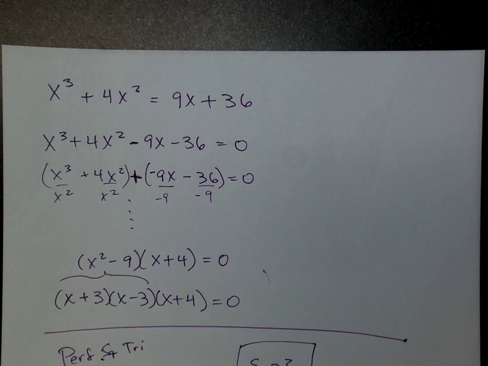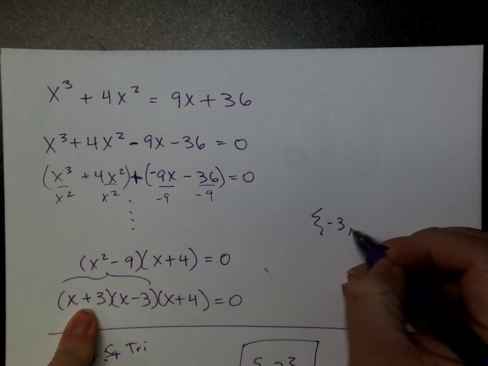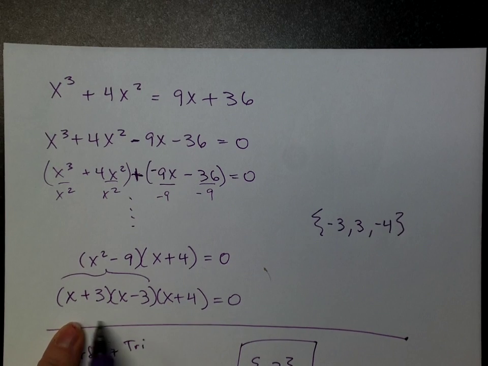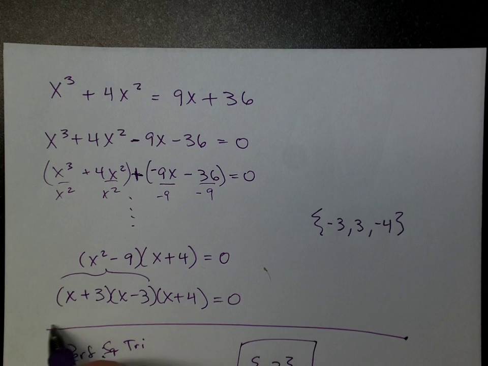Okay. For the one above, wouldn't we do like x equals 3, x equals negative 3, x equals negative 3? Yes, exactly. So the solutions would be negative 3, positive 3, and negative 4. You write them each as the equation equal to 0, and that, yeah. So change our sign. Yes.